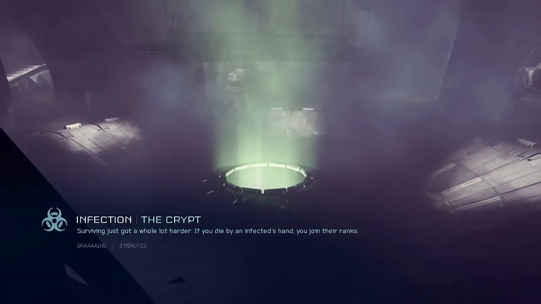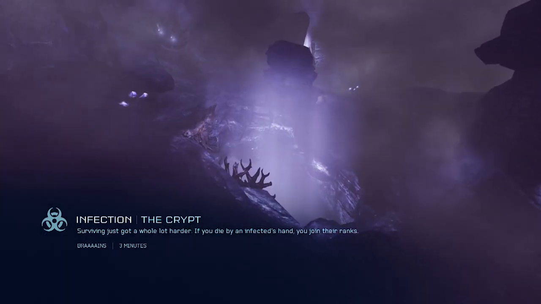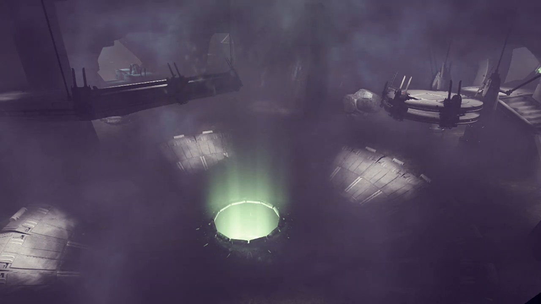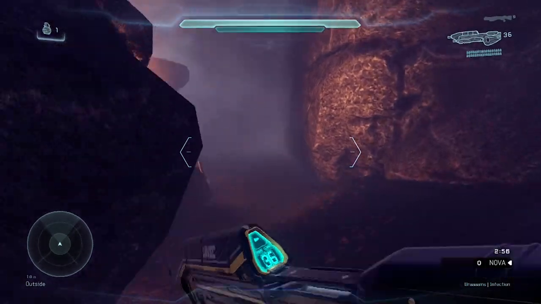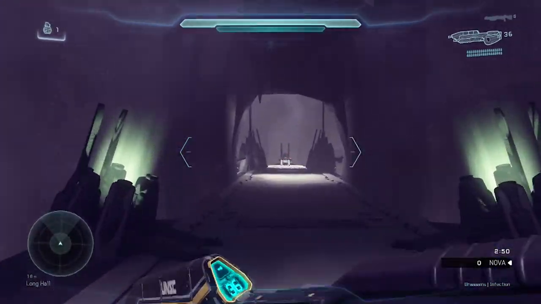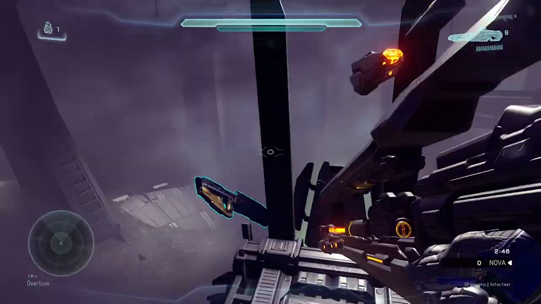Next up, we have the crypt. So first off, what you want to do on this map is you want to run to the light rifle spawn. I found that the light rifle is the best means of survival on this map. The light rifle spawn is on this middle bridge right here. You can pick it up, and then this is the first spot I'll be showing you.